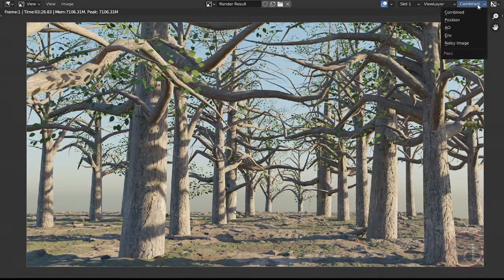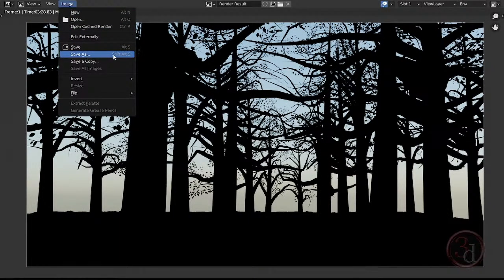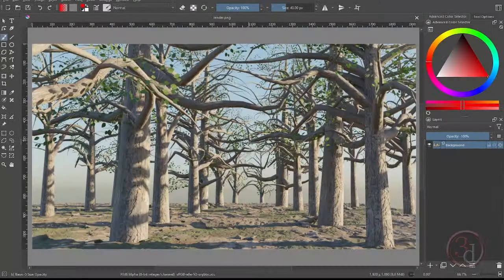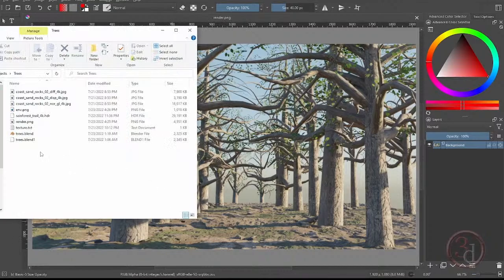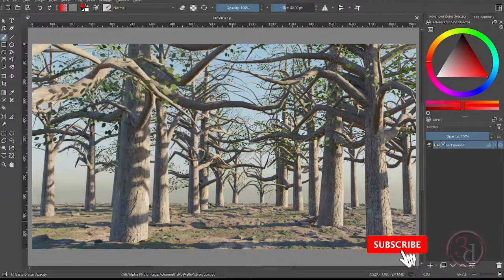Select from combine to change this to environment. So this is the one. I will save this image as, and then bring this into the photo editing program. Okay, so I've saved it already. This is the one, environment PNG. Insert as a new layer.